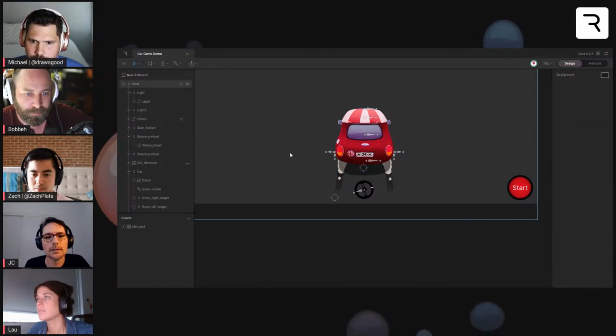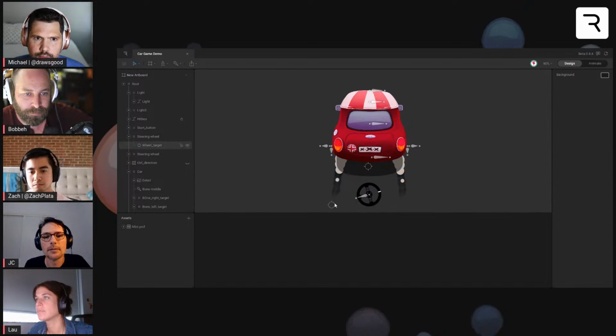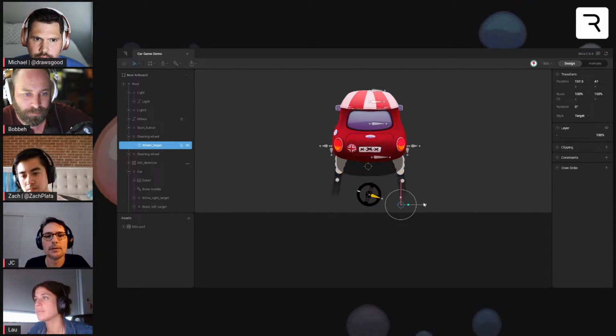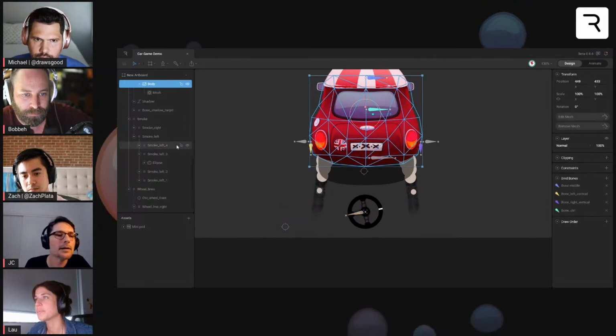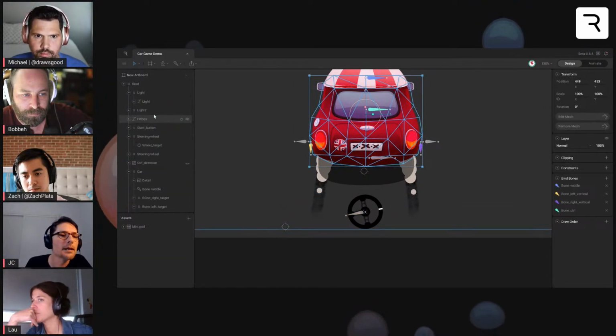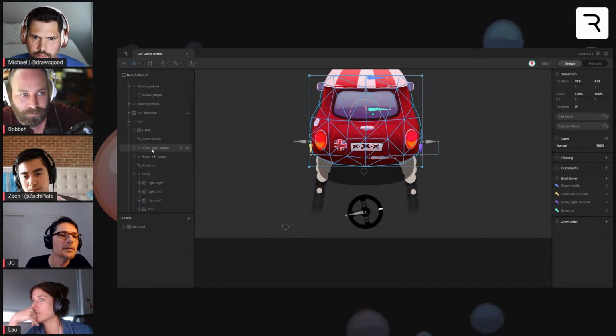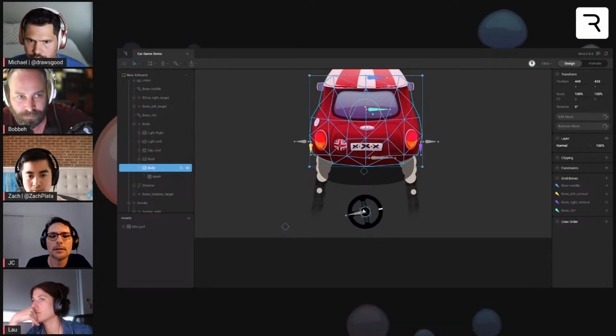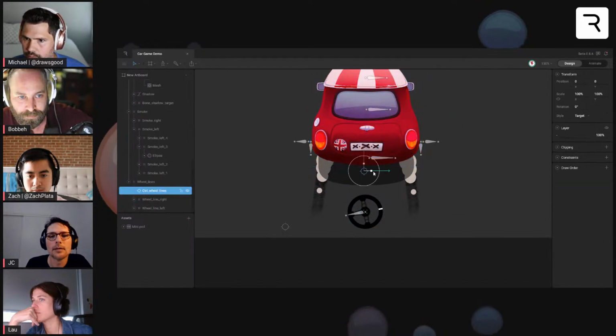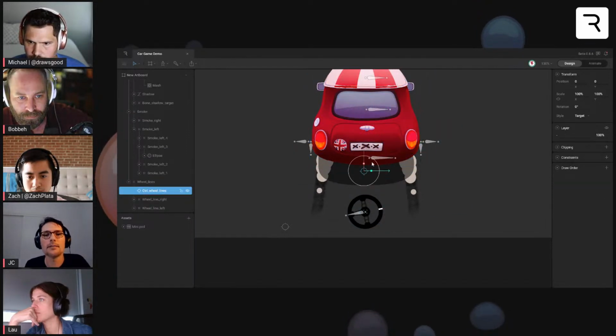This is the wheel, exactly. I can't find the car, but this is the wheel here.